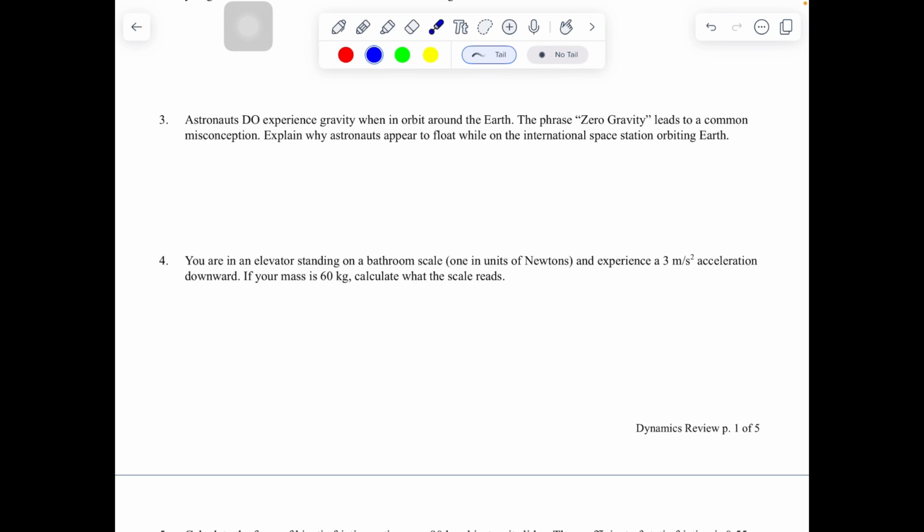We actually just walked through this. I didn't even know this was the next question. Astronauts in the International Space Station, or just astronauts in orbit, experience this feeling of weightlessness because they're constantly falling around the Earth. It just so happens that they fall at the same rate the Earth curves, so they're never getting closer to Earth's surface. They're perpetually falling. They still have that force of gravity acting on them, but there's no normal force to balance, and normal force is what gives you your sense of weight.